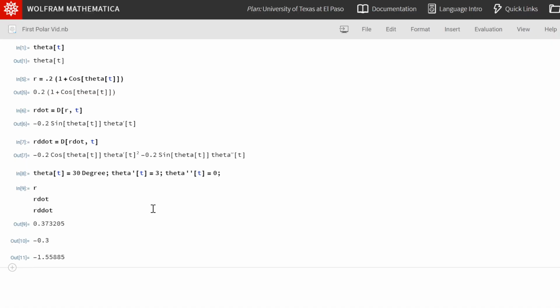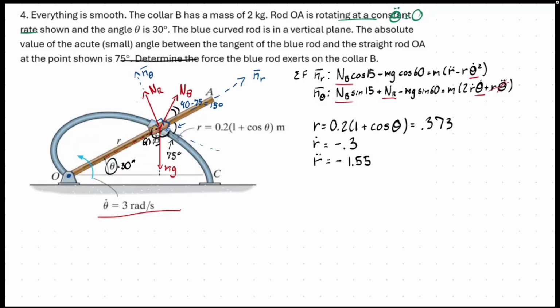All right. And these are our expected numbers. So I'm going to write these down and bring them back over to the math portion. Okay, got them written all down. Now we can plug these values into these equations.